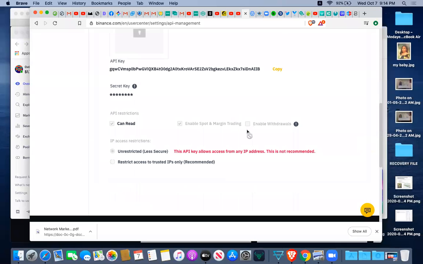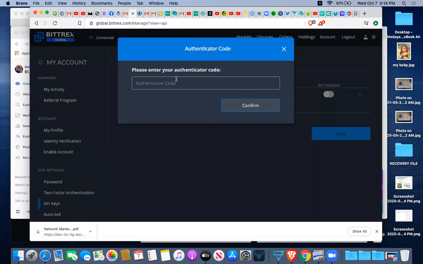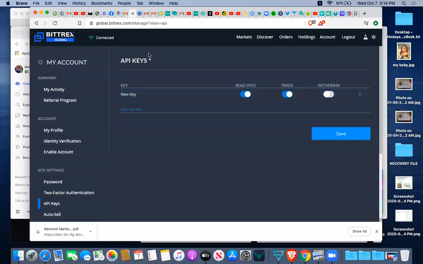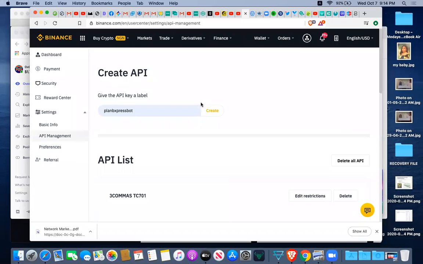Please ensure you check this, do not enable withdrawal. Just like what I was trying to do here now, if I want to set up this, you will not enable this. So assuming I want to set up API, it asks me for my authenticator and all of that. So you will not enable withdrawal, so that somebody who logs into your 3COMMAS cannot withdraw, because 3COMMAS does not have access to your phone. It's just an API remote connection enabling the bot to work on your trading, and set up strategy for your trade.